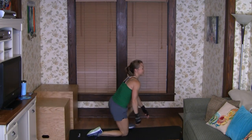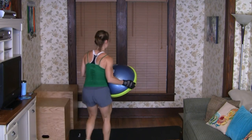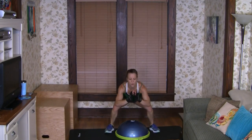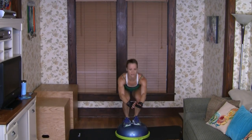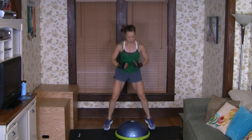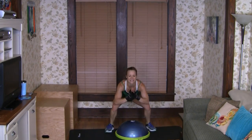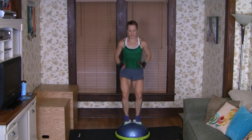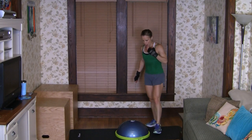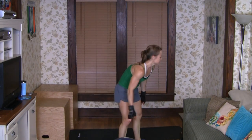Very good. All right, grab that Bosu. And we're gonna pop squat on it. So, feet to the side. If you want a little balance challenge, hold that squat on the top, okay? But you know me, I hate having good balance, so I'm just gonna pop right off. Joking. Either way you want to do it is great. Good times.